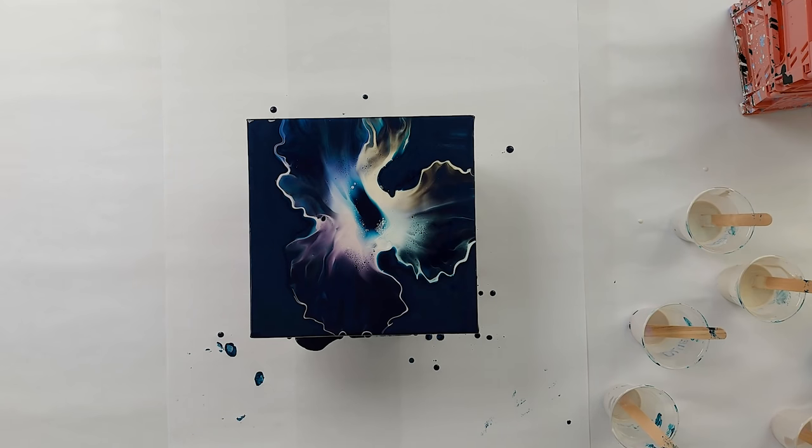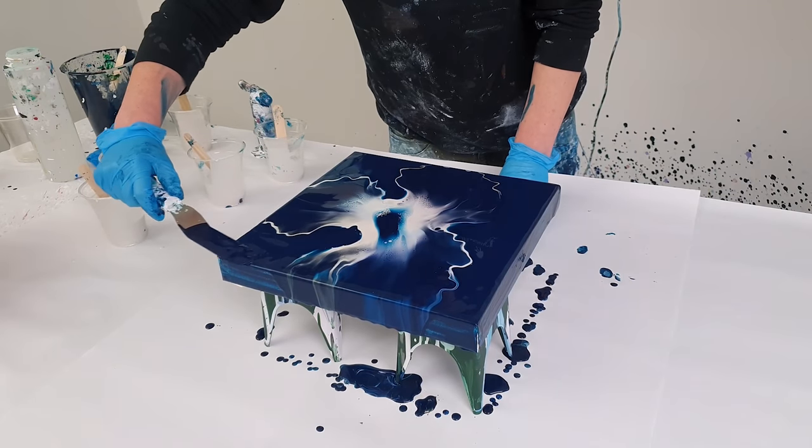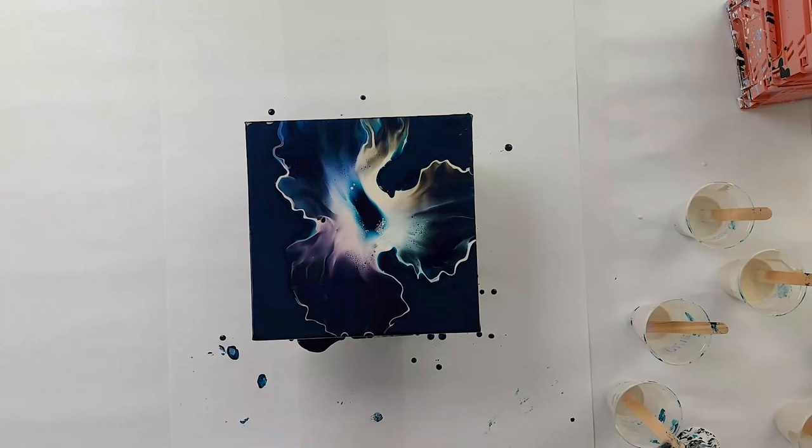Okay. Yeah, I'm definitely gonna let this dry just like this, because, hey, this is like amazing. I would love to hear what you think of this piece. I'm gonna bring you up for the dried end result because with these pearls, you need to see them dry.